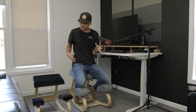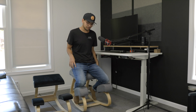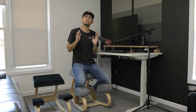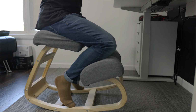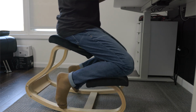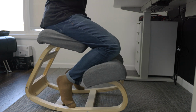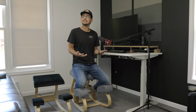So as I've got to try out these two different chairs, something I'm noticing about the difference between them is I feel like this more expensive chair does a better job at distributing my weight evenly between kneeling and sitting. It's kind of right in that middle ground where I can gently rock forward and put more pressure in my legs, or I can rock backwards and there's more pressure where I'm sitting. So this feels a little more natural and it's easy to rock on.